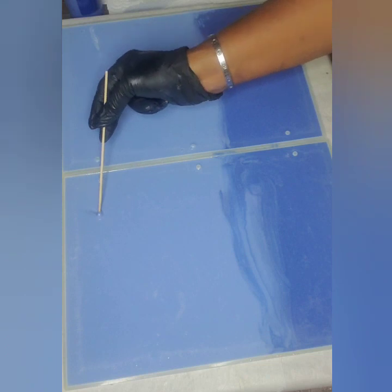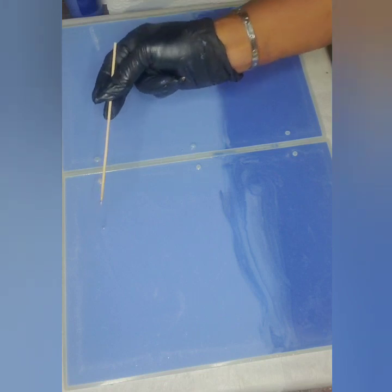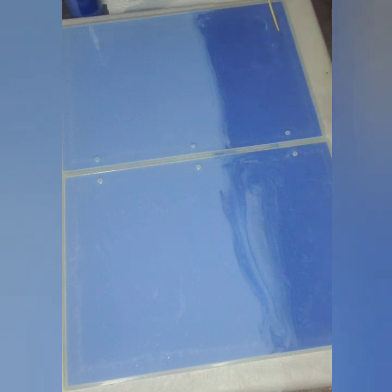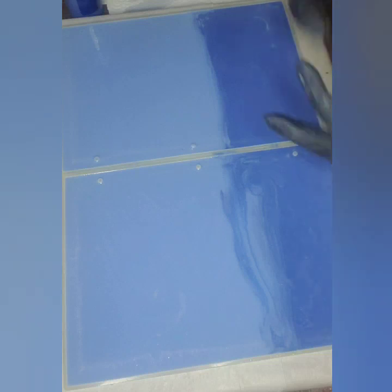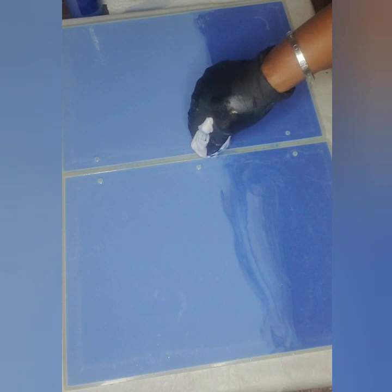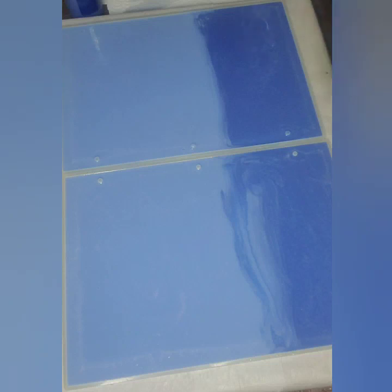Oh, there's a couple. Something right there. Especially when you're dealing with opaque colors. So that was my fault, the paint again. I haven't had my paints forever. As long as they're working, hey, I don't complain. And I'm just cleaning that out. Alright, that looks good. That looks good.